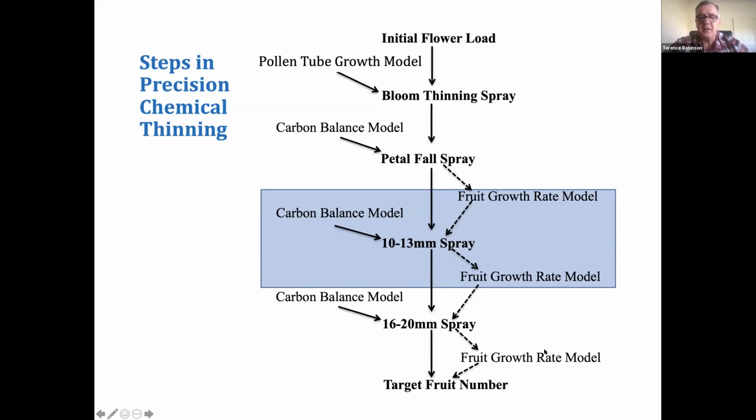I think that not many people measured fruit because at least one person told me, well, it's a cool petal fall and probably won't get much out of it. It's not worth the time and effort. And that's probably okay, but I still wish people would measure fruits to really know where we're sitting at this moment for this upcoming spray, because the spray is going to happen during days that are relatively warm. Now, the carbon balance model is going to be extremely helpful to us in interpreting this data.